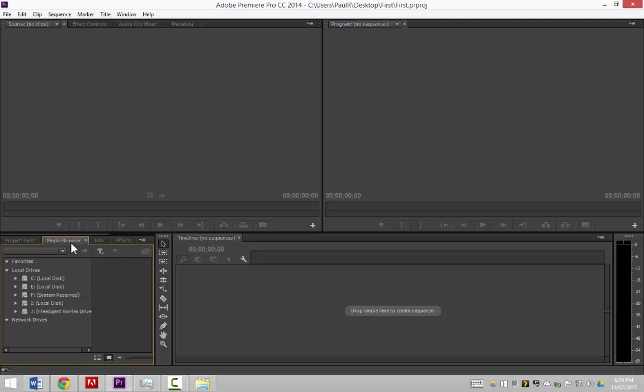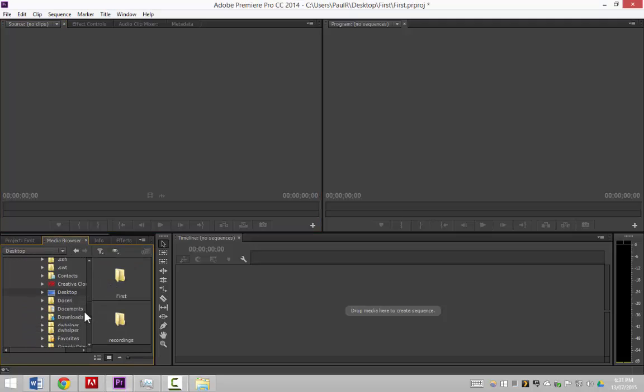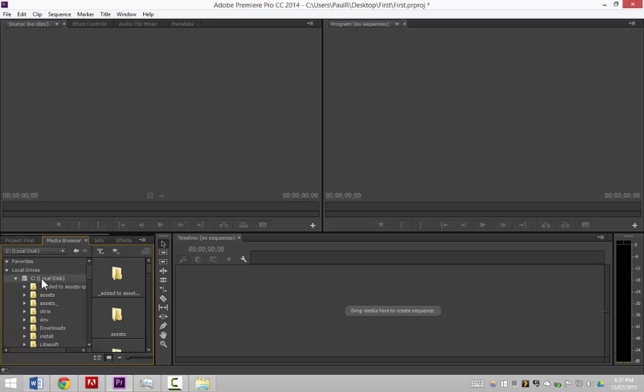We're actually going to click on Media Browser, and you can find your folder using the Media Browser, but it can actually get quite difficult trying to do that unless you've saved it like on your C drive. Like assets here is okay. I can go to my media browser, go to C drive, go to assets pretty quickly. But if you're storing your media in other places on your drive, it can be quite tedious in this small window to try and find that folder which is storing your media.